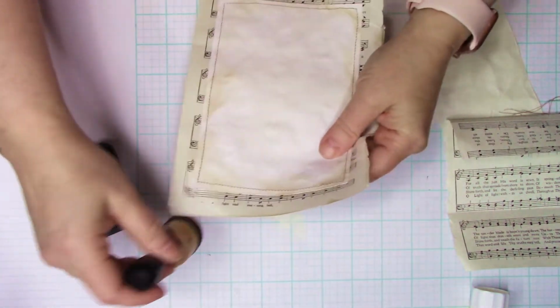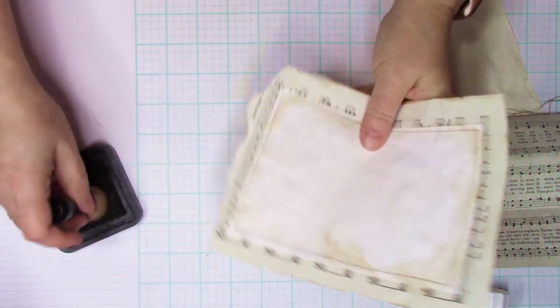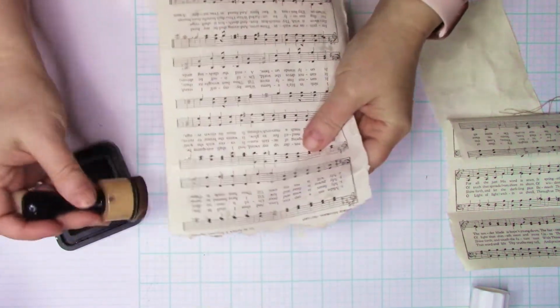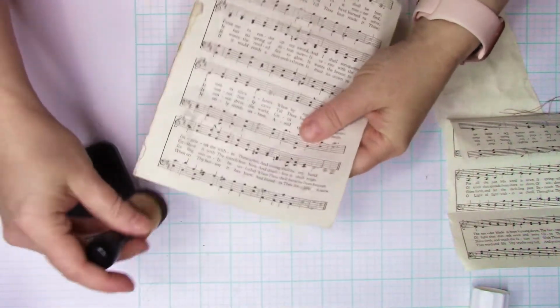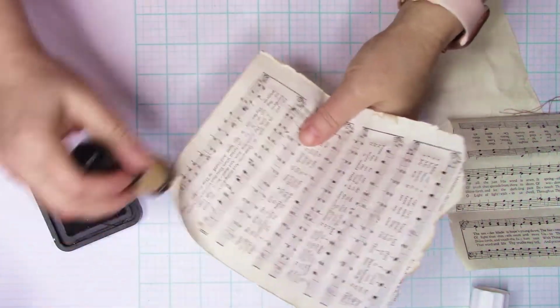Now the one thing with these hymnal or any of these old books like that, the pages really are thin, and that's why I wasn't wanting to necessarily sew right on the paper. Although I do sew on this paper, it's just for this particular project.